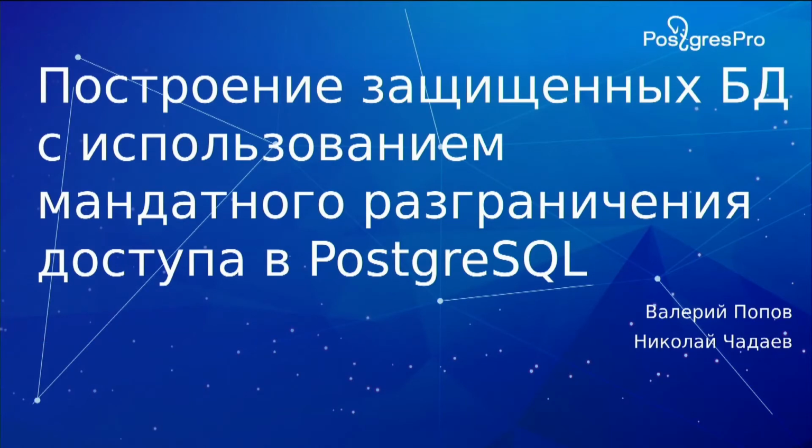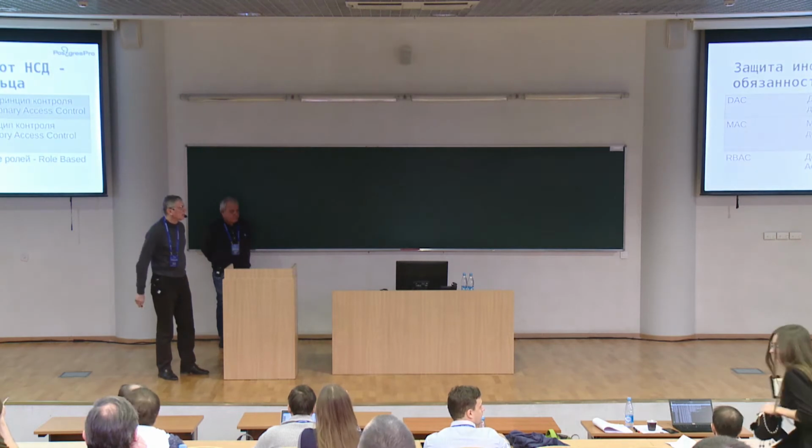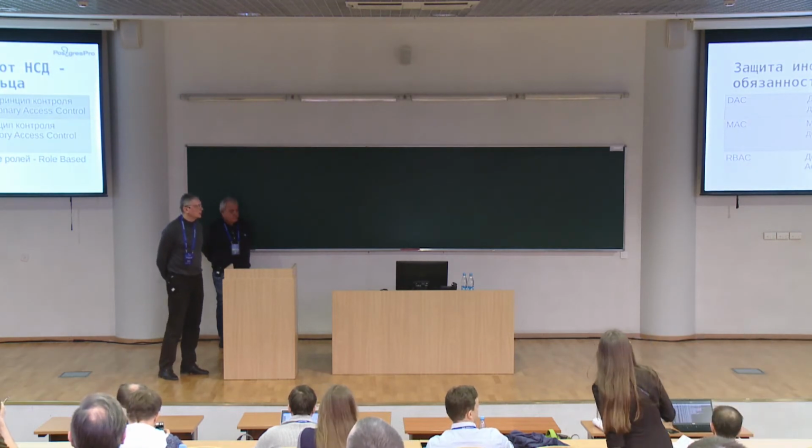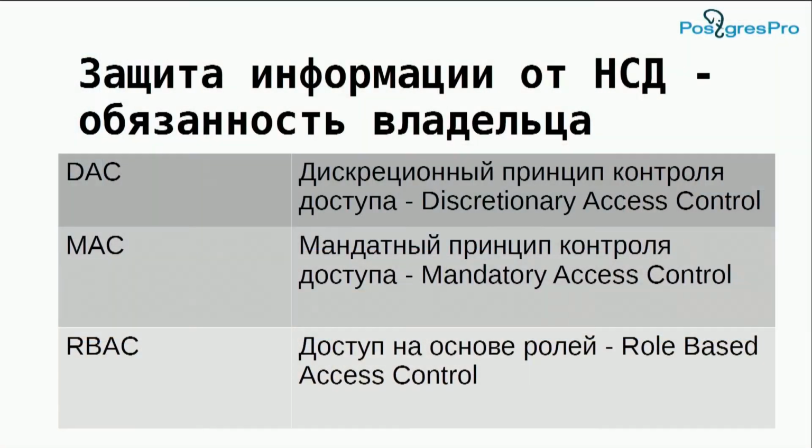As an introduction, I'd like to say that Postgres is a very safe database, and there are a lot of materials devoted to this subject, but in this work, Nikolay and I considered additional safety tests. They are possible due to mandatory access control. So I'd like to show you several boring slides, and after that Nikolay will speak about the way it functions. Probably it will be more interesting for you.